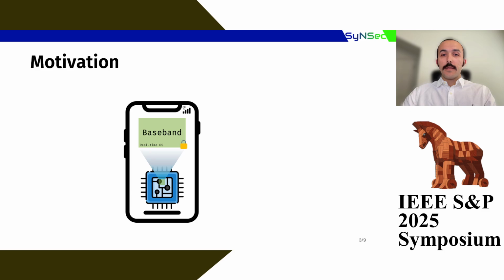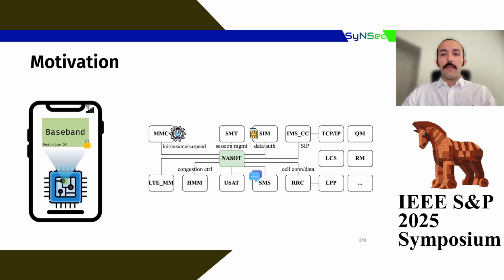Baseband security analysis is challenging. Like I said, basebands implement 2 to 5G cellular protocols, which are really complicated. And to achieve this, they run a real-time operating system with over 150 tasks in 5G. Each task typically maps to a protocol layer and handles different responsibilities, like handling OTA messages or hardware interactions like SIM card access to read information requested by the NAS layer. These tasks are deeply stateful and interdependent, which makes analysis even more challenging.